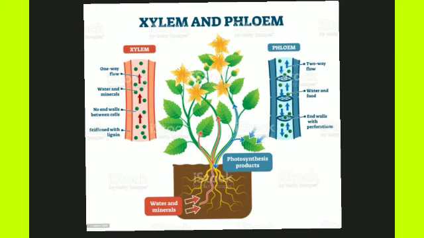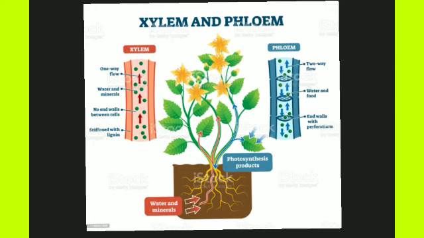Plants have pipe-like vessels to transport water and nutrients from the soil. The vessels are made up of special cells forming the vascular tissue. A tissue is a large group of cells that perform a specialized function in an organism. The vascular tissue for the transport of water and nutrients in plants is called xylem. Xylem forms a continuous network of channels that connects roots to the leaves through the stem and branches and thus transports water to the entire plant.